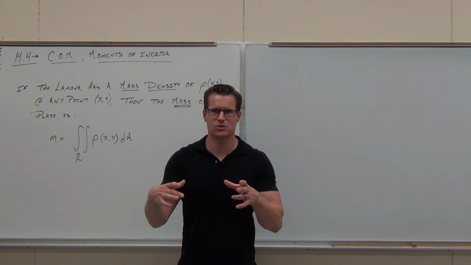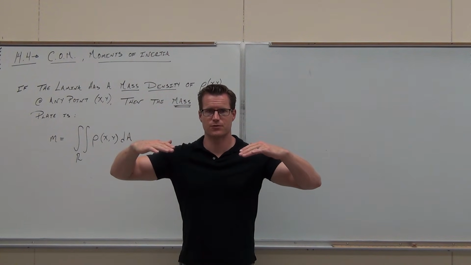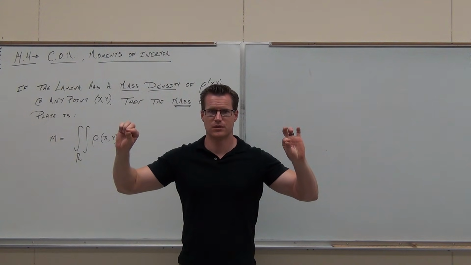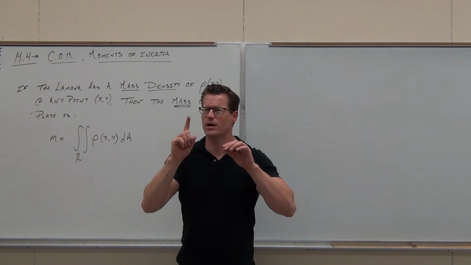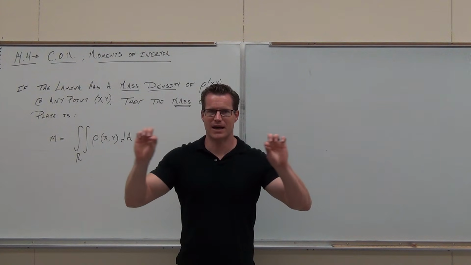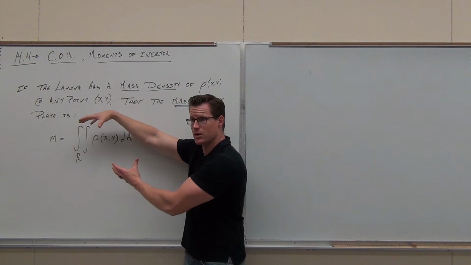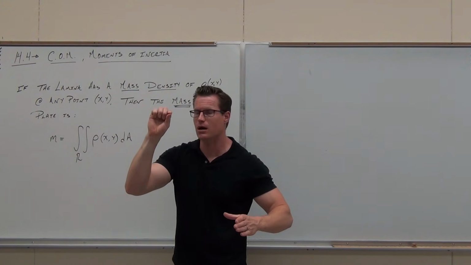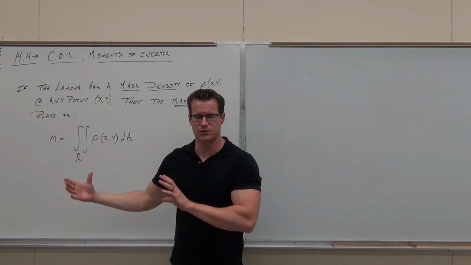This is really analogous to a Calc 1 idea. Think back to Calc 1. A single integral represented area under a curve, or it represented the mass of a straight wire given a mass density function. There were two ideas: a 2D idea, area, and a 1D idea, mass of a straight line. This is now the same thing. We have a 3D idea, which could be volume, or a 2D idea, the mass of a really thin plate. Really thin means really thin, like having no height. That's how we can think of these double integrals for this application.